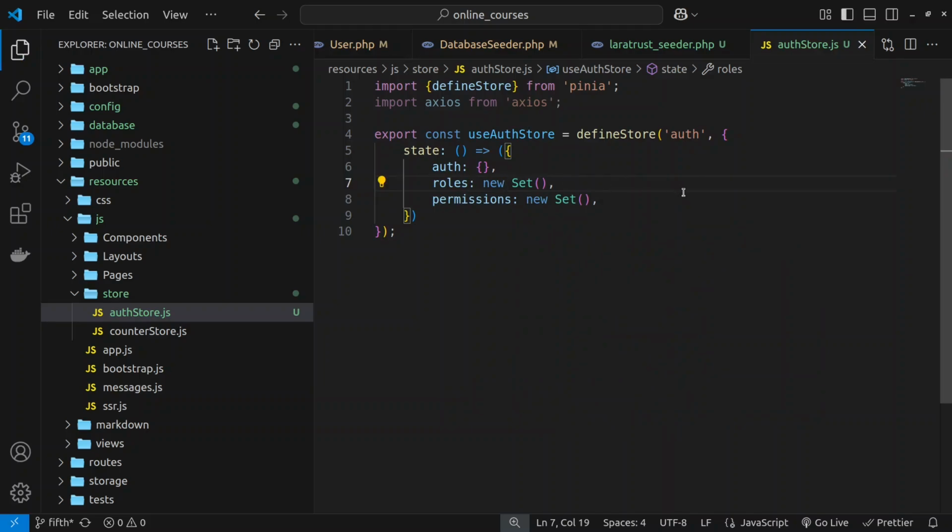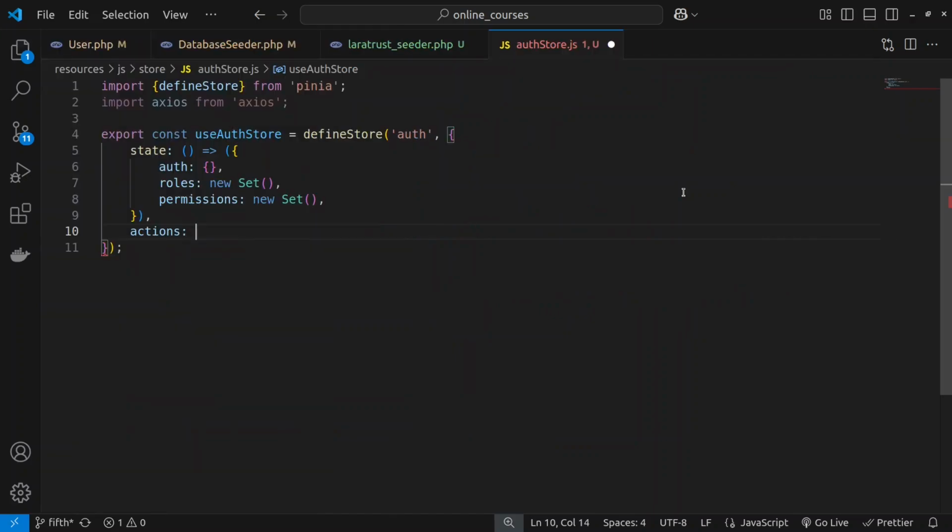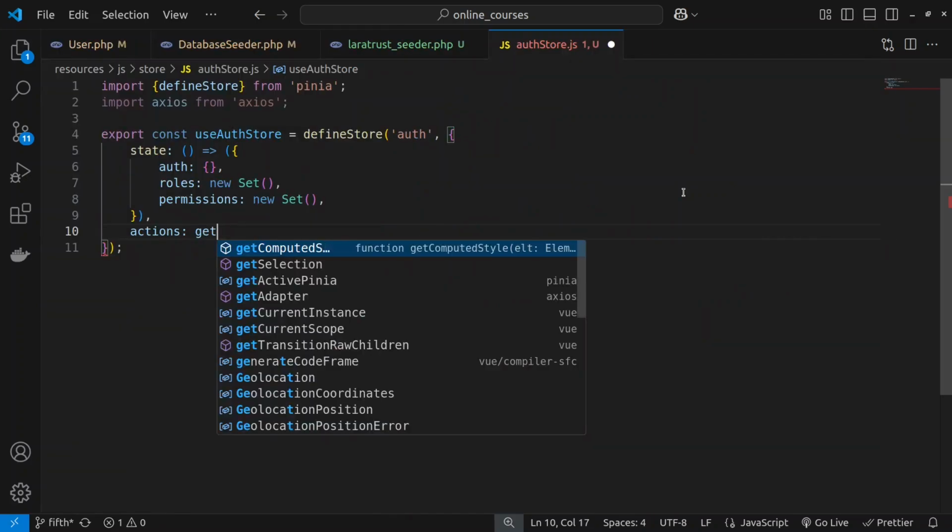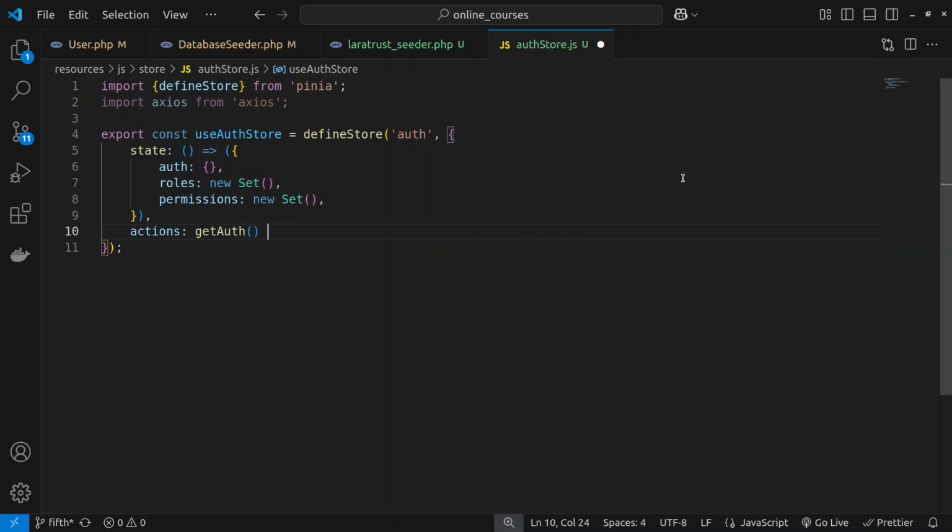Now next up we need to create an action to get our authenticated user data, so let's put a comma here and say actions. So in here let's name it getAuth and curly braces, and inside here now we will use Axios. And guys, one thing more, we need to create it inside actions, so let's paste it here, and let's also make this function async like this.